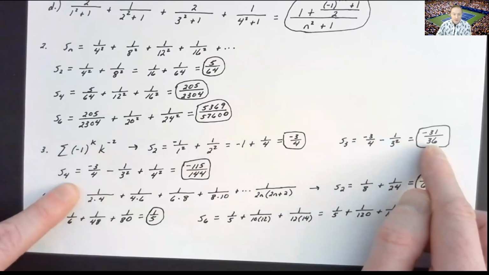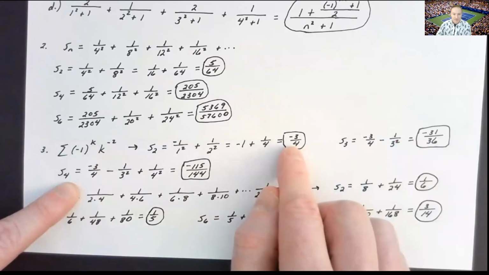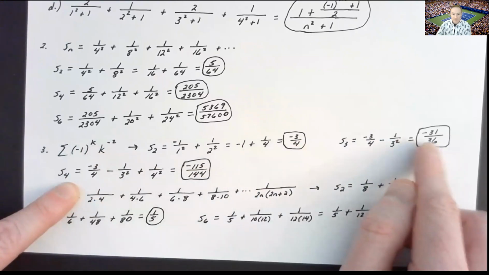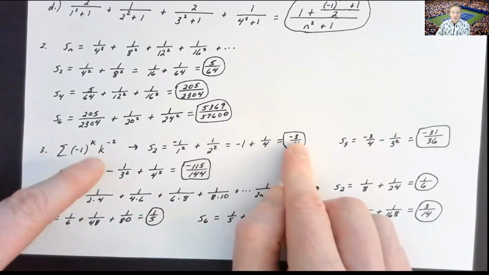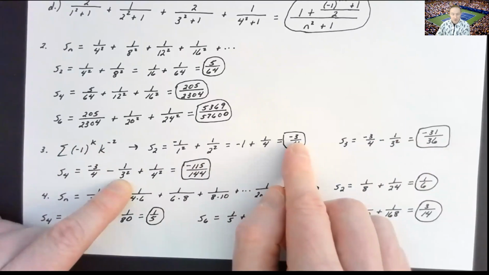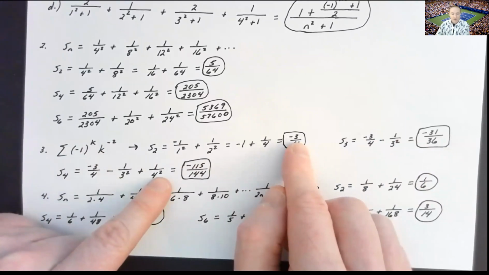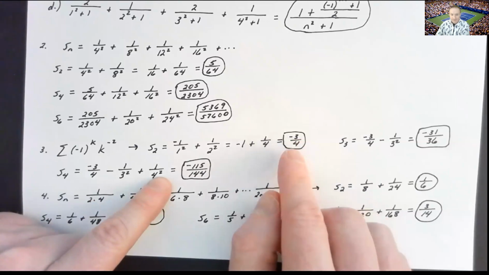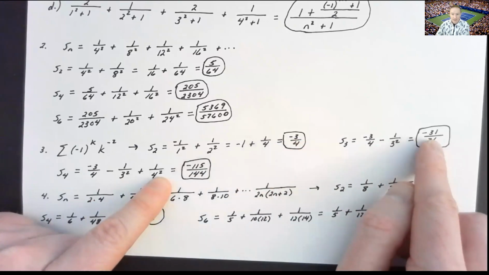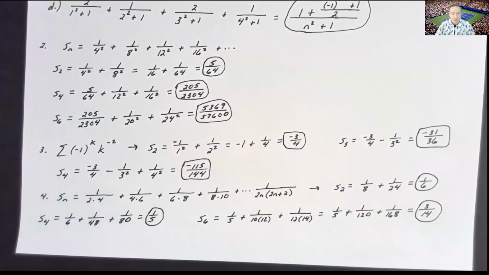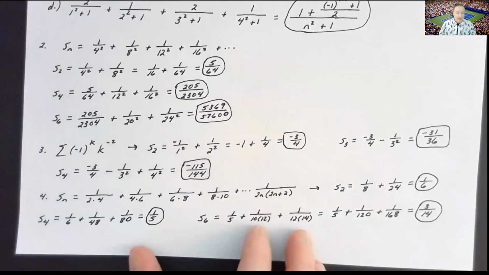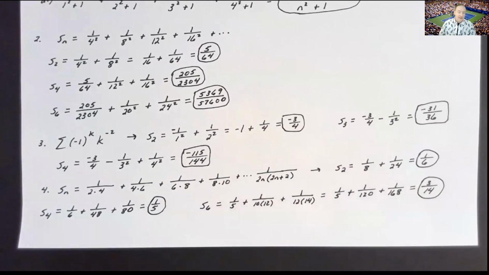S sub 4, now I went back to S sub 2 for some reason, but that's okay. I could have started there and then said plus that. But S sub 4 is also S sub 2 plus the third term, which is being subtracted, plus the fourth term, which is going to be 1 over 4 squared. And so you could have just said it's the negative 31 over 36 plus 1/16. And when you do that, you'll get your negative 115 over 144. Pretty straightforward there. For the next question, again, it's kept with that common theme of finding the nth partial sum.